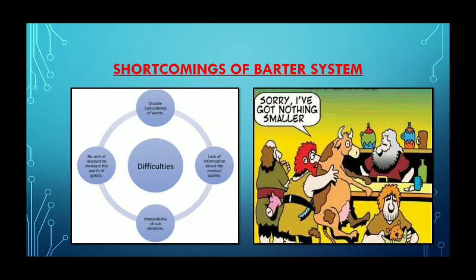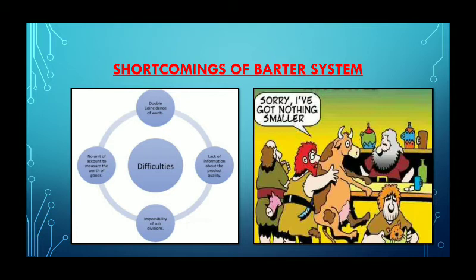The second problem was lack of information about the product quality. Product was not reliable, and not all the information was given to the people who are going to purchase that. There was no unit of account to measure the worth of the good. There was no common unit in terms of which goods and services can be valued. Everyone will think that my commodity is of higher value. Then there was a problem of exchange.